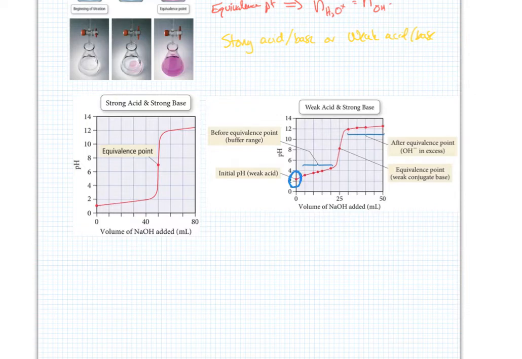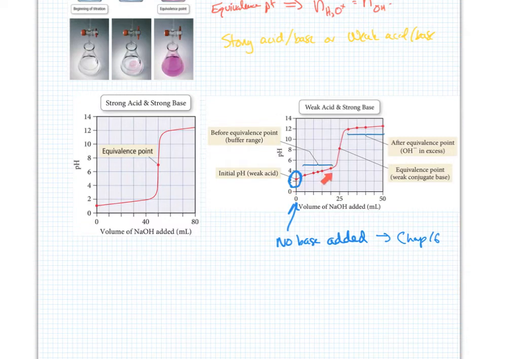So here's region 1, and this is no base added. Or more generically, no titrant added. Okay, and that actually is a chapter 16 calculation. In the third video, I'm going to do a specific example of this, the whole weak acid, strong base titration curve. And we'll talk about this first point here. You did this in chapter 16. It's just take the weak acid, you know the concentration, and calculate what the pH is. That's a problem you did in chapter 16. So that's the first step of this titration curve.